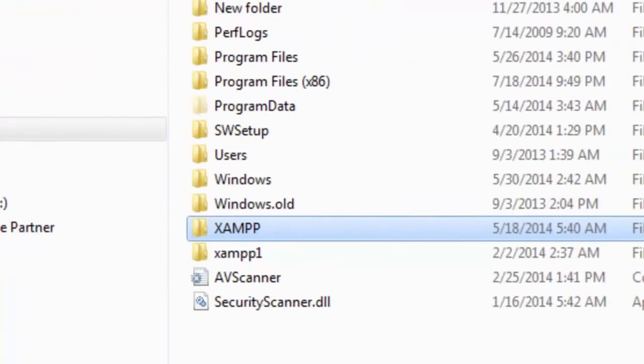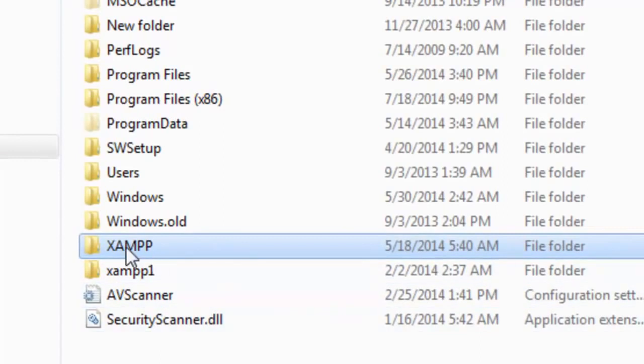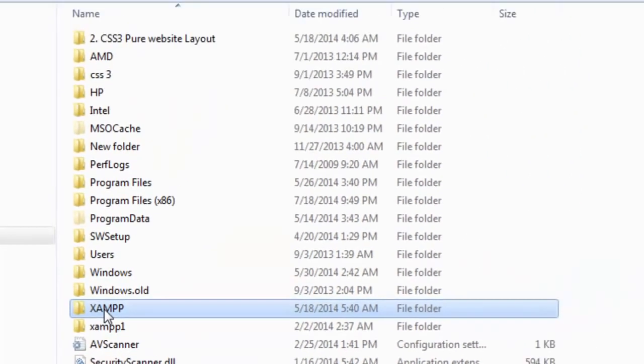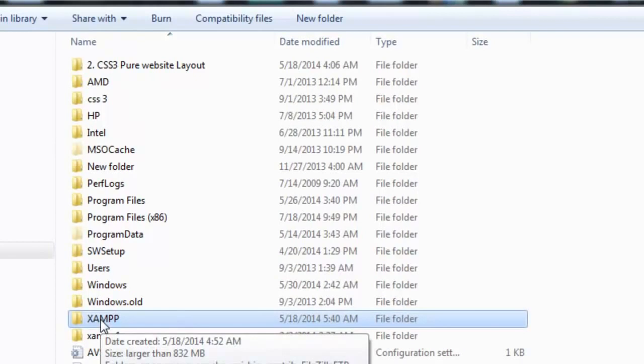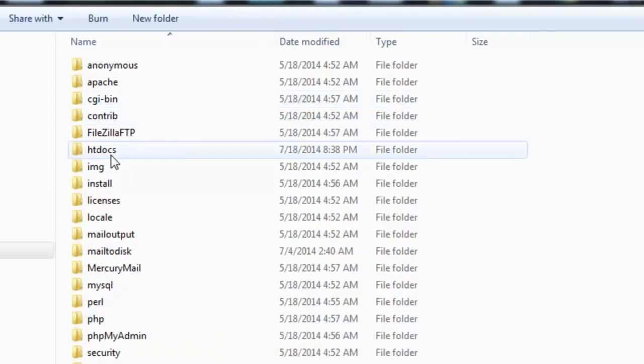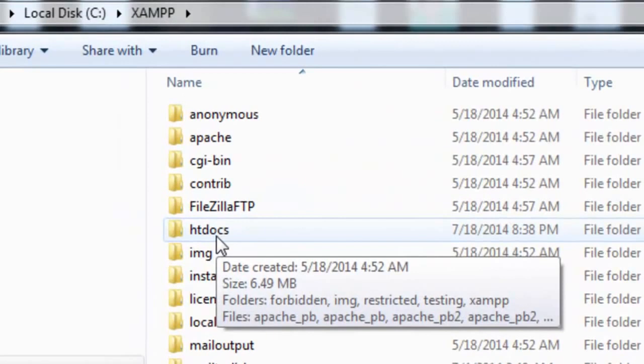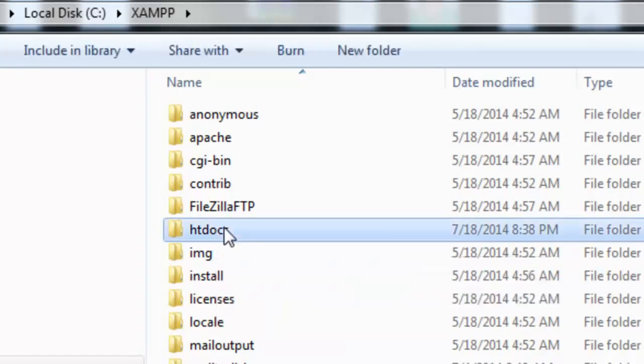So all of our files go inside the XAMPP folder, because this is basically a local root for our computer, or you can say a local host. Whatever files we create in this project or in this course will all be saved inside the XAMPP folder. You need to click this XAMPP folder and find a folder called htdocs. This htdocs folder is our main root directory, which we can access through localhost URL in the browser. So just double click it.